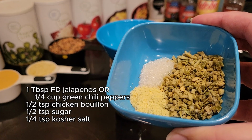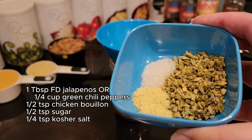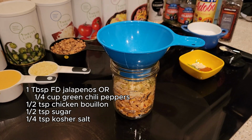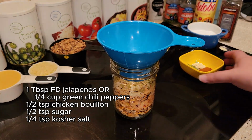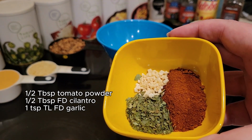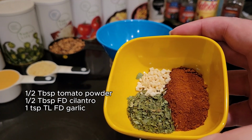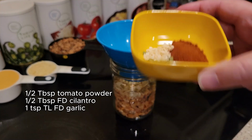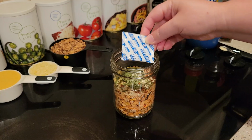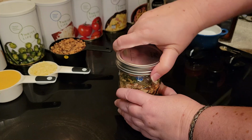All right, I'm going to include a tablespoon of the Litehouse brand freeze-dried jalapenos, and you can use Thrive Life green chili peppers if you prefer. I'm also putting some chicken bouillon just for some depth of flavor. A little bit of sugar is going to help to balance out the acidity of the tomatoes, as well as some salt. I forgot to add it here, but you'll see me add it later. I'm also including tomato powder, freeze-dried cilantro, and some Thrive Life freeze-dried garlic. And that's all there is that goes into this ranchero sauce. But that's all you need because it's delicious, y'all.